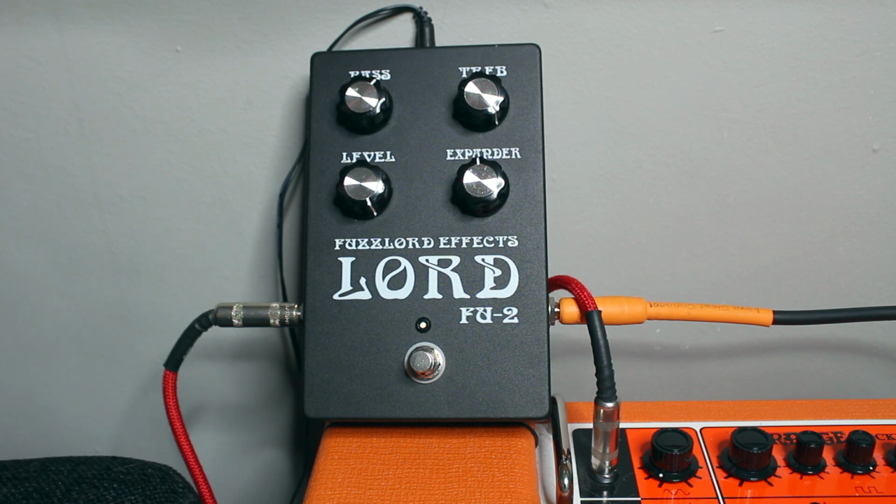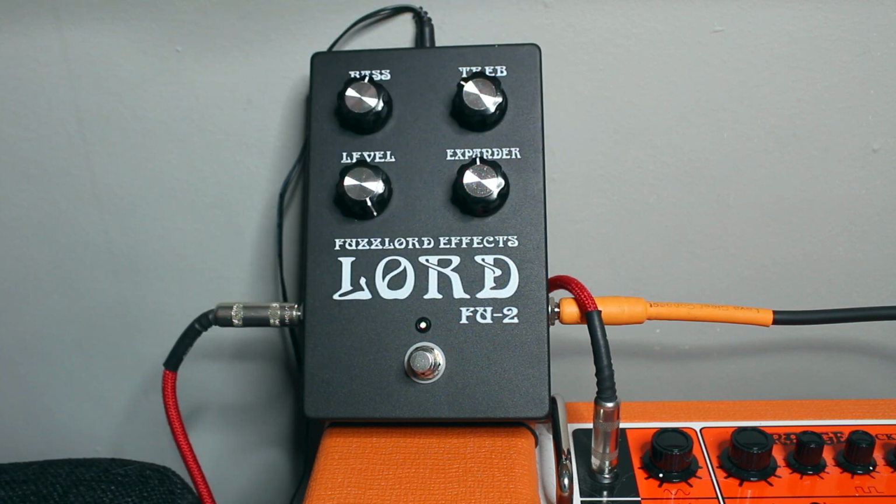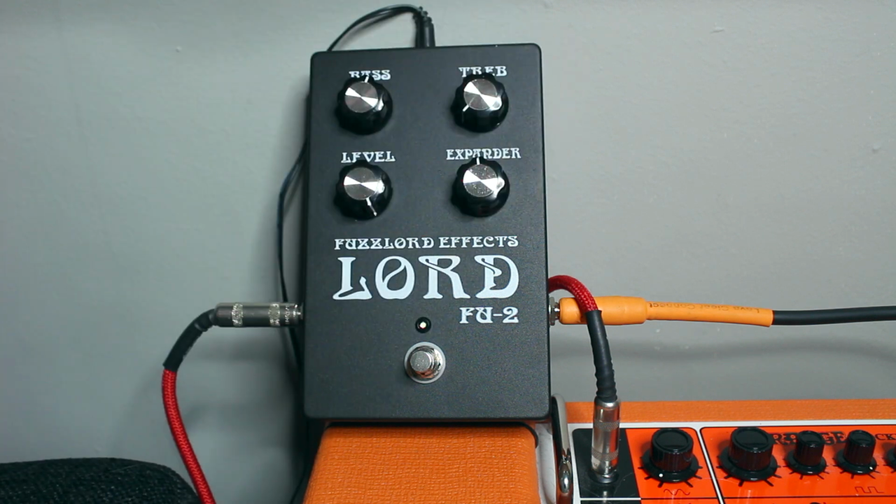Thing about the FU-2 is that you can do all kinds of other things as well. When you dial down the treble and bass knobs, I think you're getting more mids. And then when you roll down the treble, you're gonna lose some of that Electric Wizard fizz, and it sounds like something closer to a med amp.